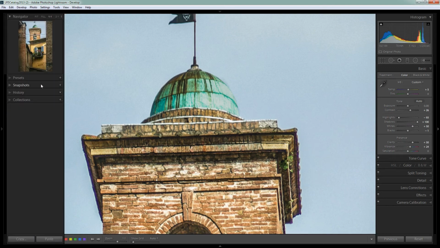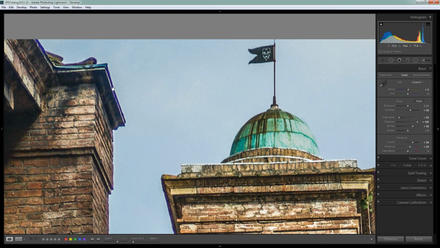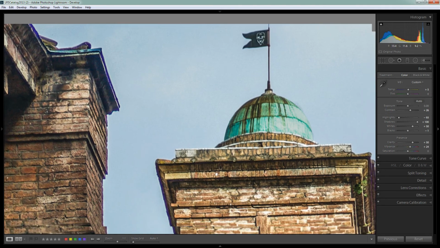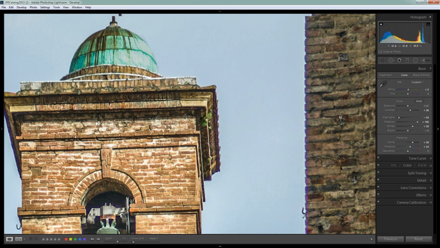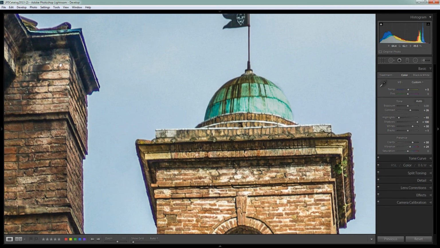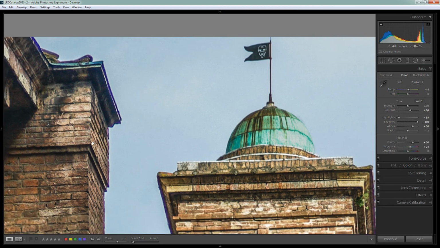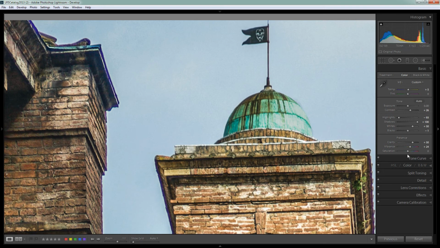And as I promised you when we came up here to the top of this image, you can see this chromatic aberration. This is where the light is bending differently, and so we're getting these purple fringes around the edges on the image. That's not unusual. Sometimes they'll be cyan, sometimes they'll be purple. But Lightroom has a tool to fix that.